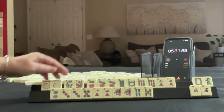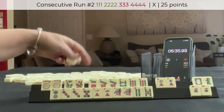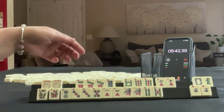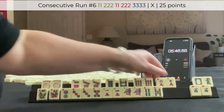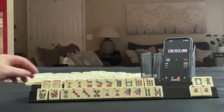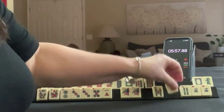Okay, so we have 6, 7, 8, 9, for example. We could do 6, 7, 8, 9. Maybe use these for a little odd hand. Or we could do, let's see, 6, 7, 6, 7, 8, right here. I would just keep all 6 through 9. Down here, little odd potential. Maybe the fours can go.